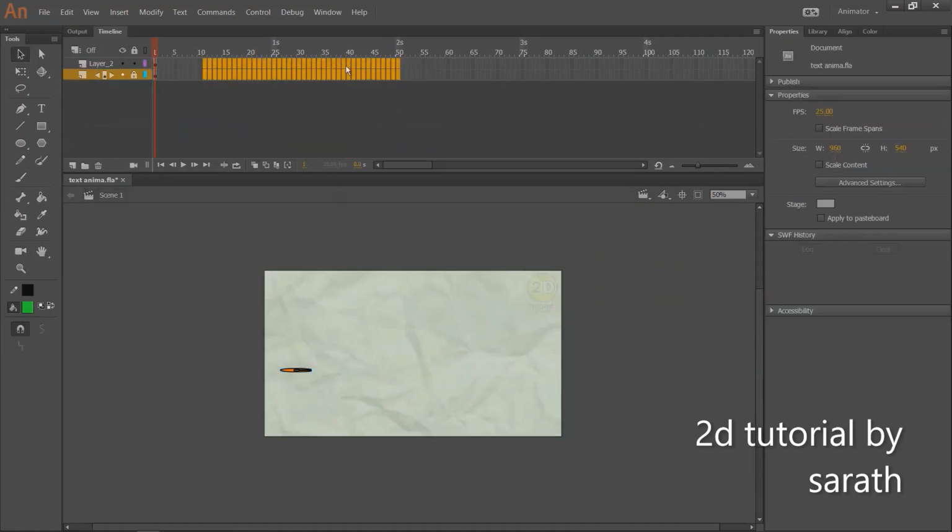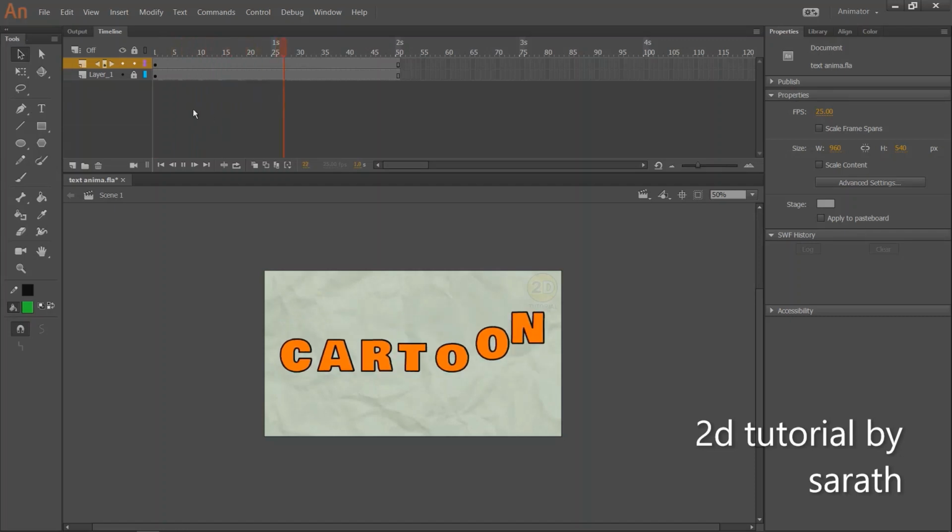Now let's insert the frames here and see the full animation. So that's it guys, the text animation is completed.